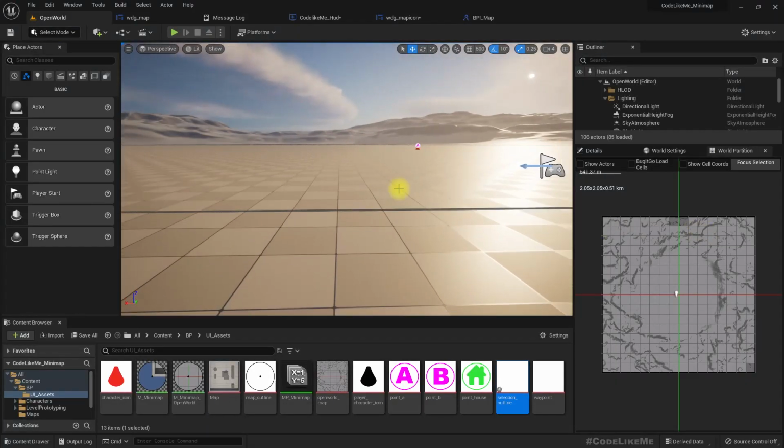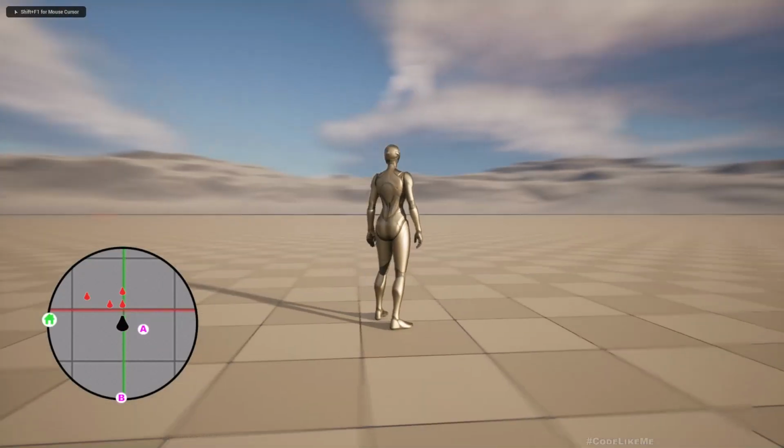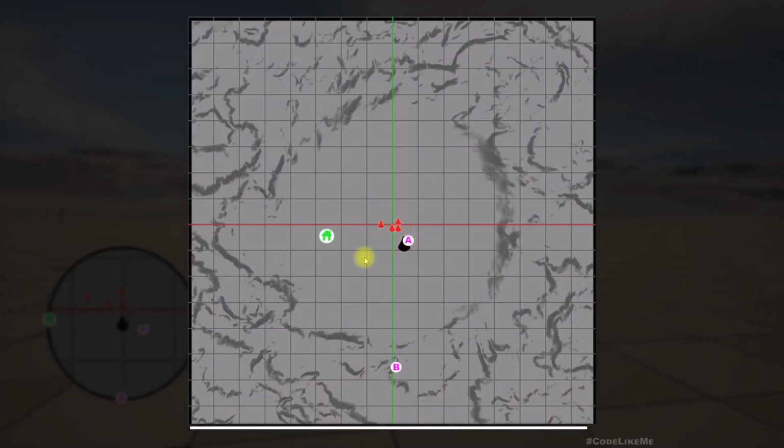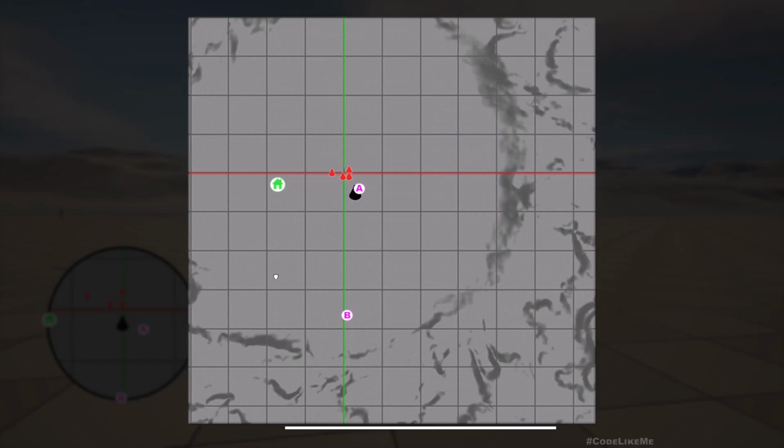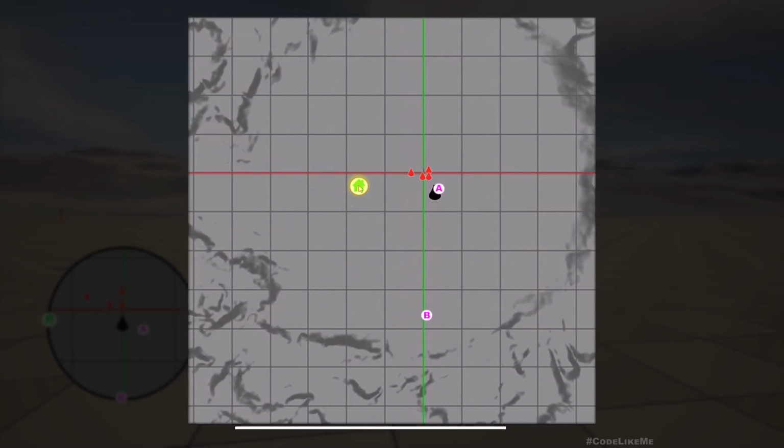Hello everyone, today we are going to work on a way to select these checkpoint icons, so these are the icons in the map. So here we can zoom in, zoom out already. If I click on it, you can see a red circle appears around the icon and the icon becomes a bit bigger. And if I select another icon, the already selected icon becomes smaller and the red circle disappears. So similarly we can select any icon we have on the map. So let's see how to do this today.